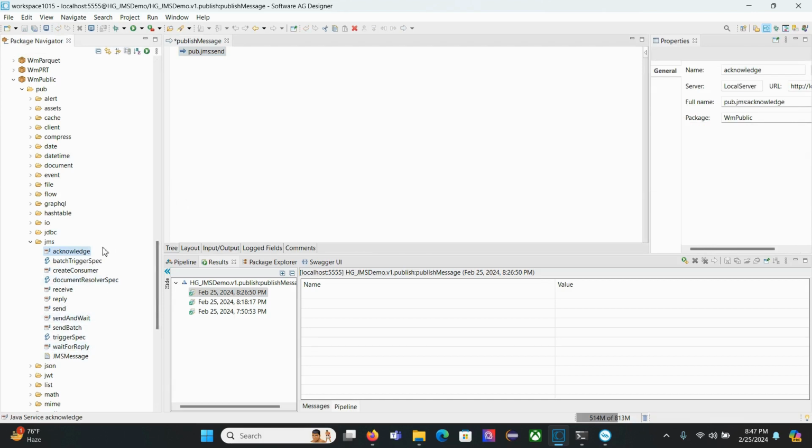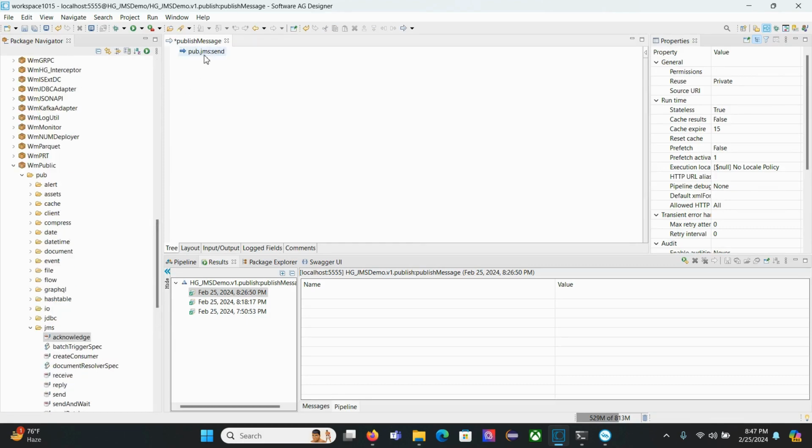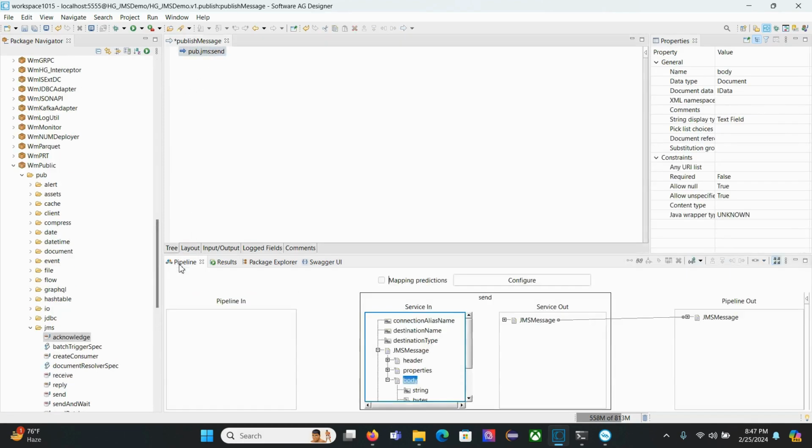You will see everything in action, not in this particular demo, but in coming demos and sessions, we'll see how you can make use of all of them, why they are needed, and in which case you should use them. Now we'll be using this JMS send to publish the message to the queue or topic. You can see these are the parameters that you need to pass.